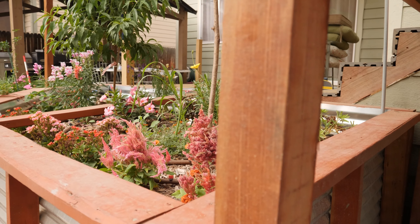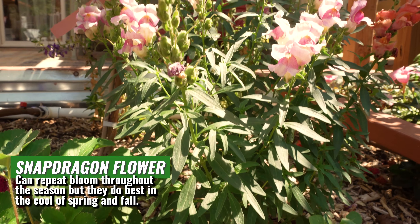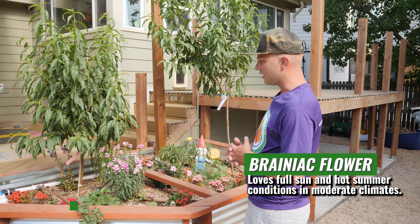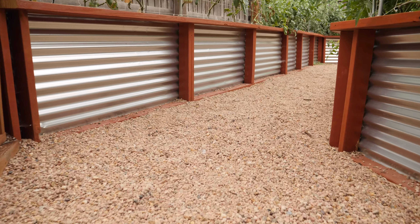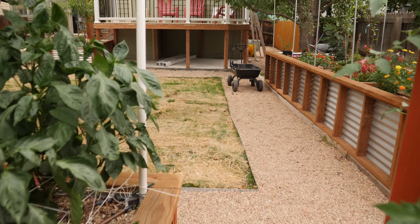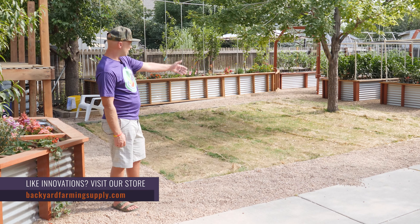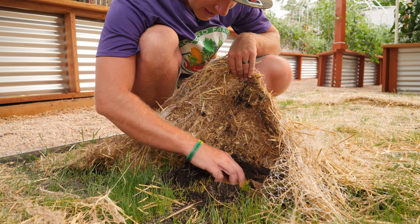Some of the flower varieties we put in are some of my childhood favorites — the snapdragon as well as the brainiac flower. All the little kids that come over to the backyard farm absolutely love it. We also put in this rock path, re-edged this whole lawn, and put down this seed blanket with 500 pounds of worm castings. One week ago we sowed this seed and you can already see in certain areas it's 3, 4, 5 inches tall — look at all those grasses!